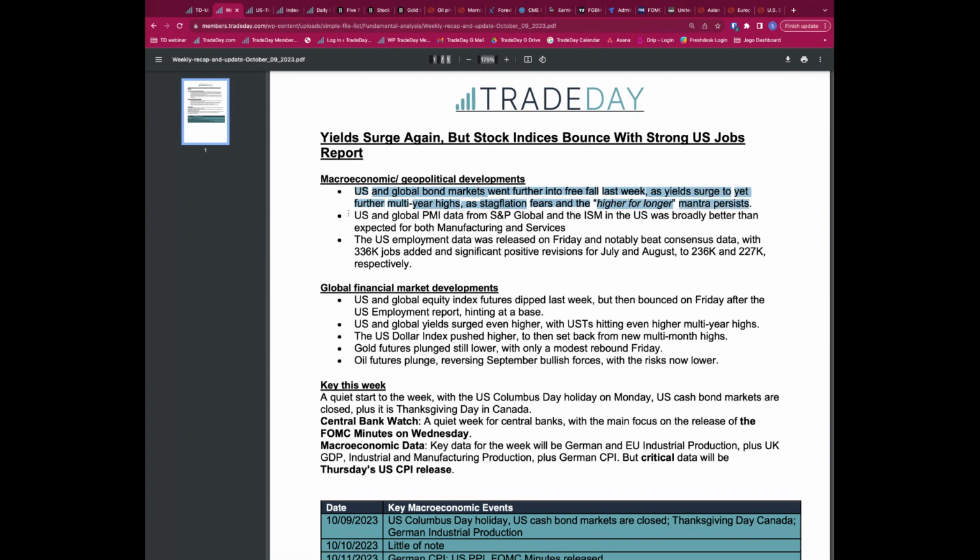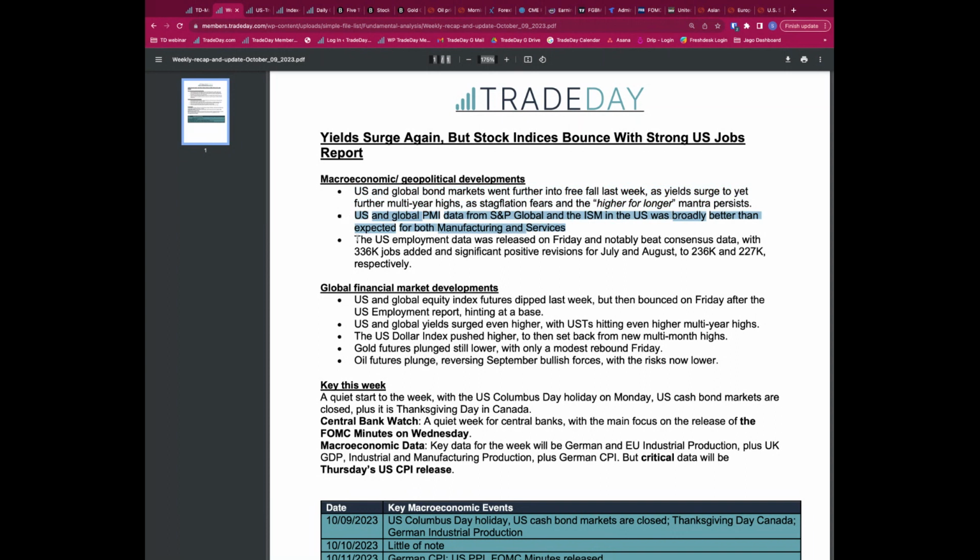Fed. Last week, we also had from the ISM, US PMI for both manufacturing and service sector. And we also got global PMI from S&P Global for the rest of the economies around the world. Generally, most of that data was slightly better than expected, on the better side of expectations. So that shows a positive, that the global economy is fairly resilient, even though we are slowing down.